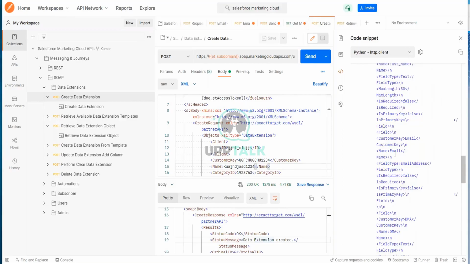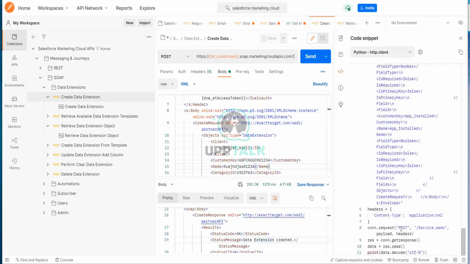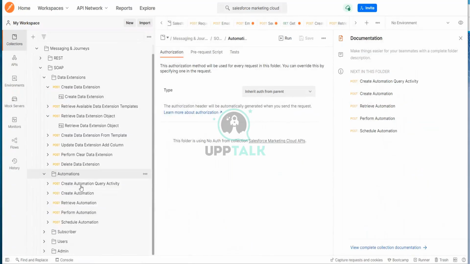And then it will definitely trigger this action, and it will be able to create a data extension or update a data extension immediately. Perfect. Let's see one last example for automation. Here we have create, retrieve, perform, and all of them.